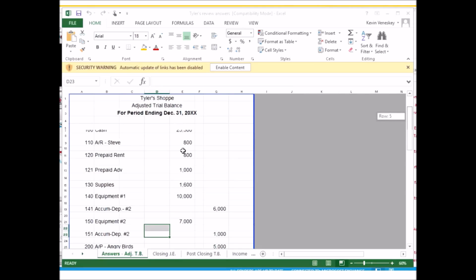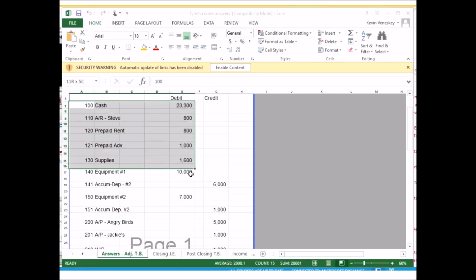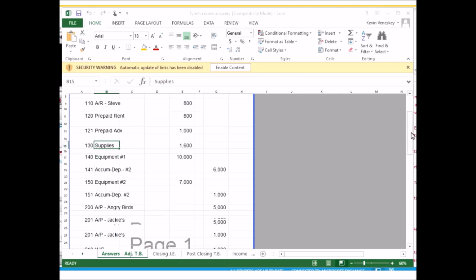So these are the balances of all of the accounts in this business that I have made up and use for my in-class people. We've got cash, and notice these are all assets at the beginning. Cash, accounts receivable, Steve owes me money. We've got our prepaid accounts, which we'll talk about later. Supplies, this is like your pencils and paper that you have stashed away that you're going to get to eventually. A lot of your smaller items that you're going to use in the office, or if you're a plumber and you have different small tools, it could be a whole host of things that are usually small and that you're going to go through within a year.